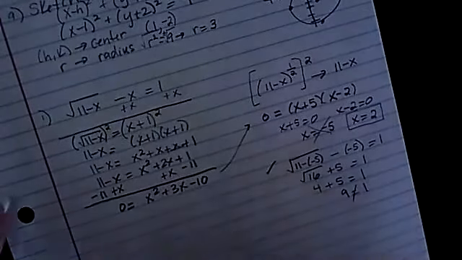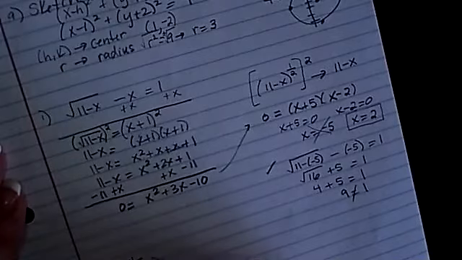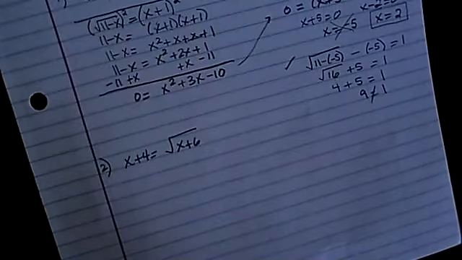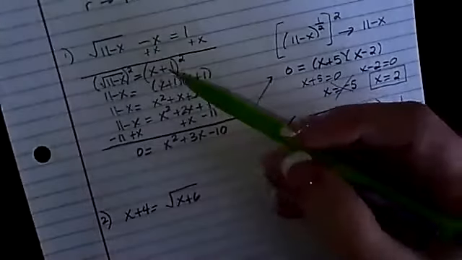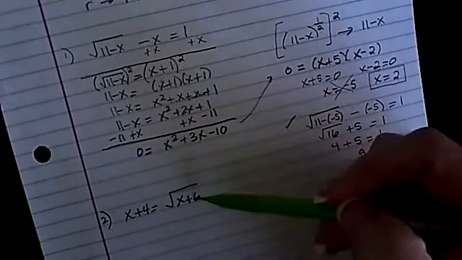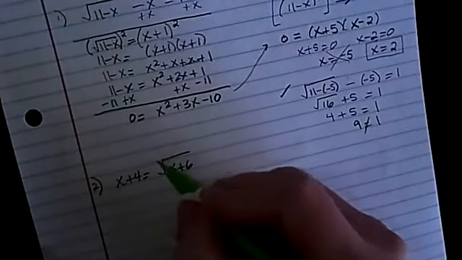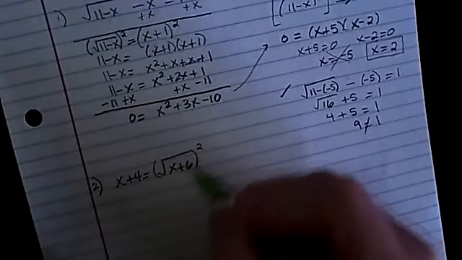All right, so let's look at the next problem. So we have another one. Again, these are off your study notes. So let me move this up a little bit. All right, so again, what's nice about this one is our radical is already isolated. So on the problem above, when I had to add this x, I don't have to do that here because this is already isolated. It doesn't matter which side it's on. So all I want to do, it's a square root, so I'm just going to square it so I can get rid of that square root.